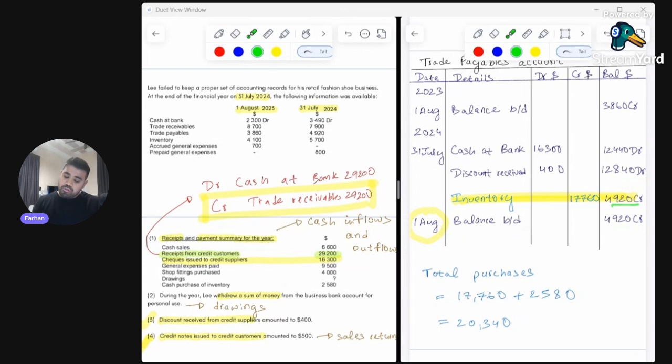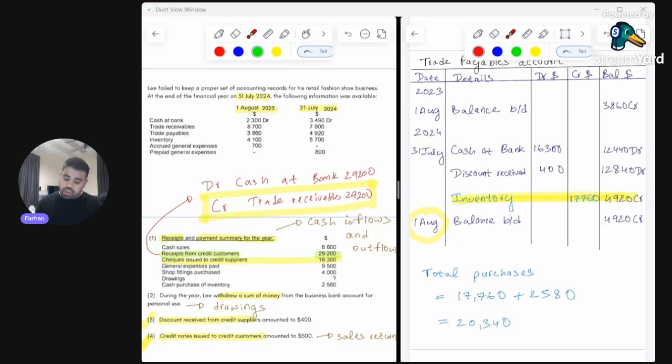So we can go from 12,840 debit to 4,920 credit only if we have made some credit purchases of inventory, which increases our liability towards our credit suppliers. And when liability goes up, we would have recorded it as a credit. So the credit column amount is 17,760, which if you check carefully, you will see this credit can be offset against 12,840 debit to leave us with the final balance of 4,920 credits. This also means that we have bought $17,760 worth of inventory on credit from our credit suppliers.